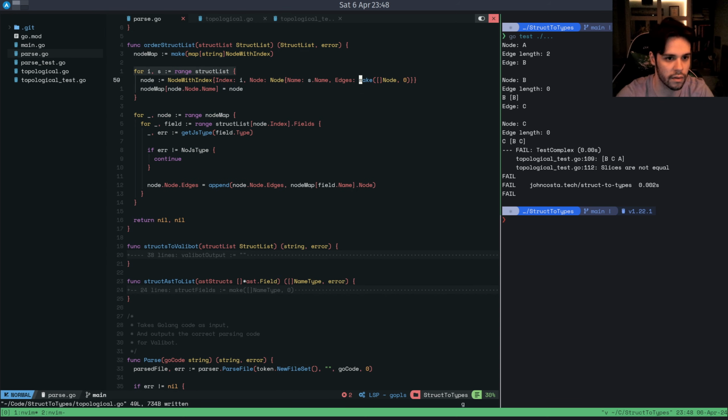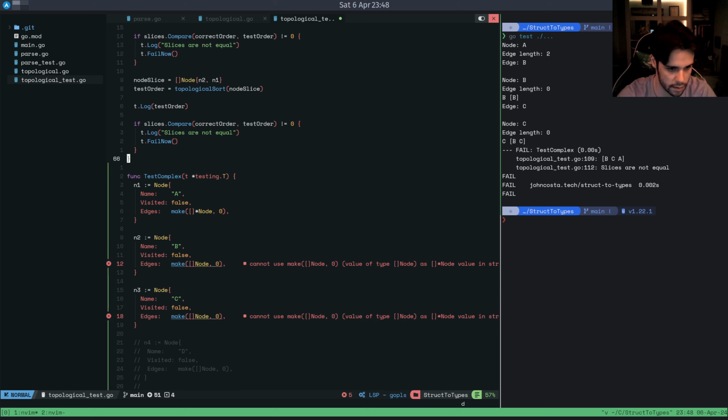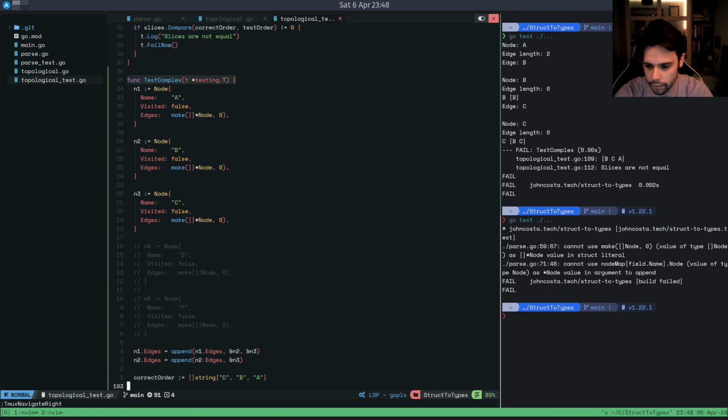There's a few that we have to make up here though. The pointer to that, this. The Go LSP is so fast, it's unbelievable. This, right. Oh, wait.